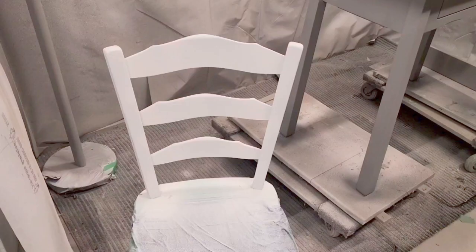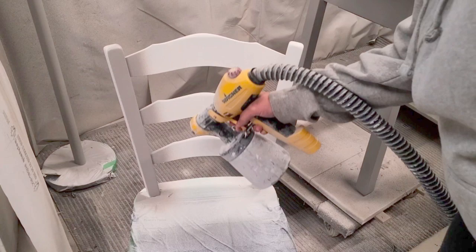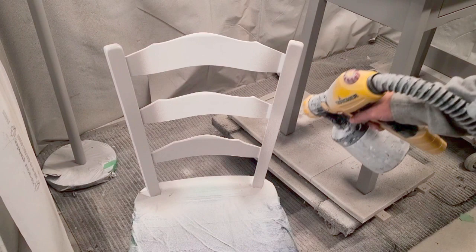Then it was time to spray the chair. I had already sprayed the coat rack. I used to hate painting chairs. I still don't like painting chairs, but it is easier to paint chairs with a sprayer rather than the brush.